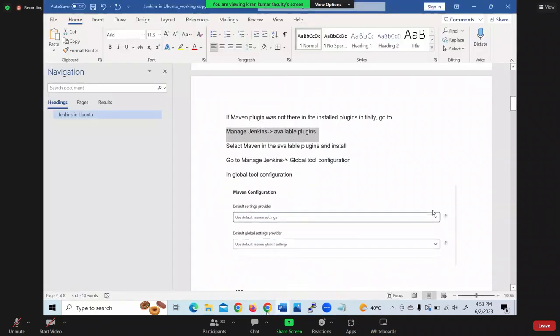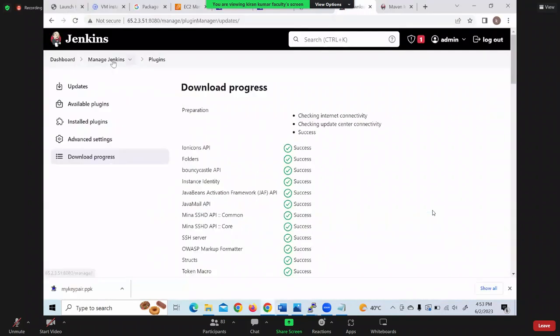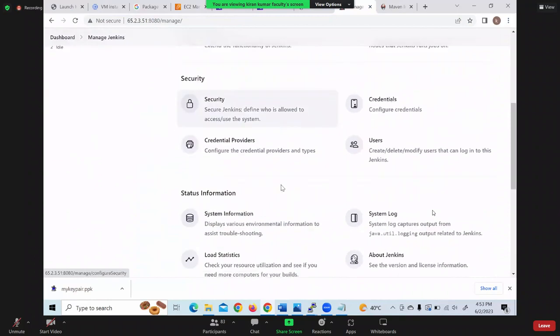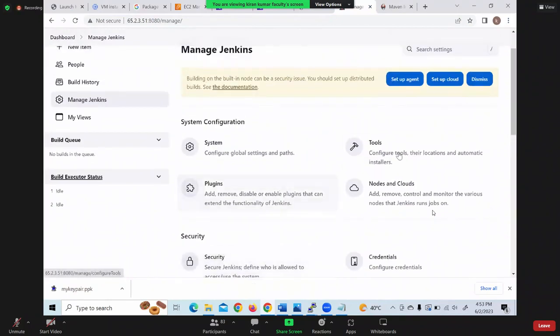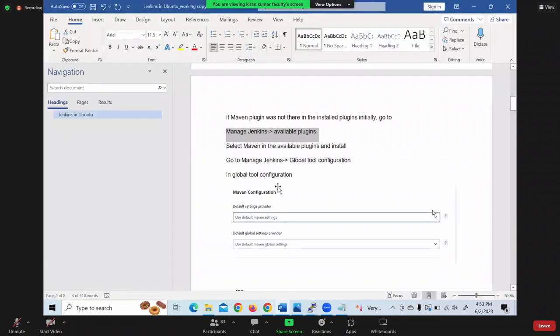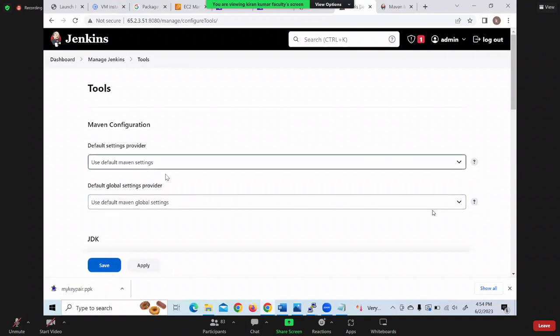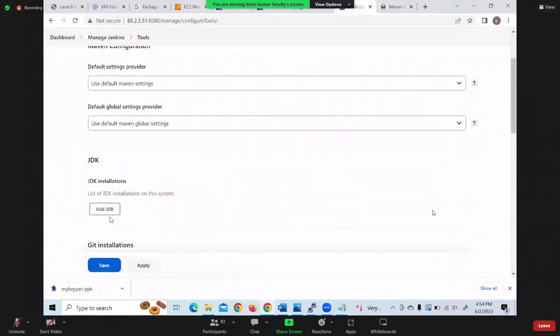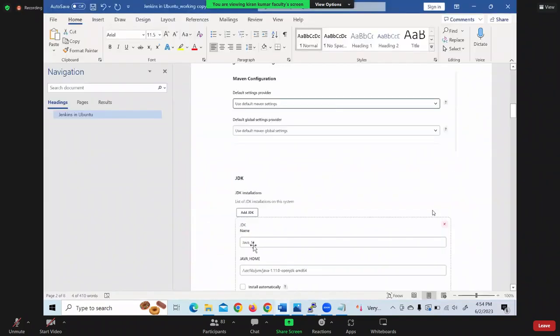Next, go to global tool configuration. In global tool configuration, go to your JDK, click on add JDK, give some name here, Java_11.